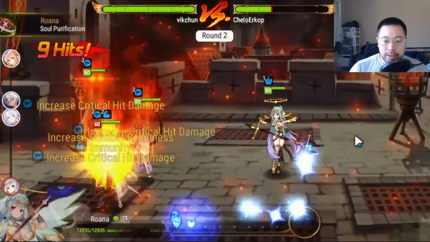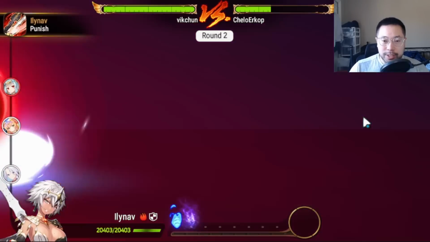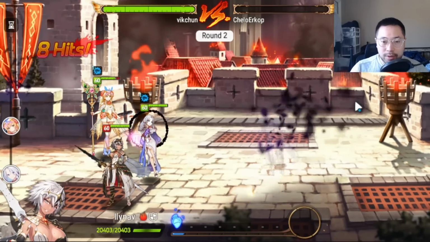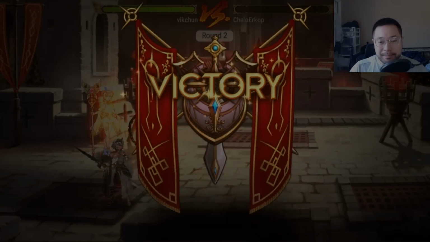I love how in the introduction I'm like, oh, these guys have some trap defenses and whatnot, but then here we're seeing Rowana on defense, so it's a bit awkward. But, you know, whatever, I won't complain. We get to use Illinev, so over into the third battle of today.